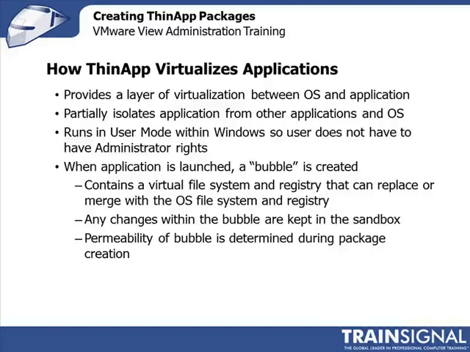A great example of this is when we're running Office 2007 natively installed within the operating system. If you want to start testing Office 2010, without this virtualization layer, you would have to uninstall 2007 and reinstall 2010. If we were to package Office 2010 using ThinApp, we could use this permeability to prevent the Office 2010 application within the ThinApp bubble from seeing any other registry or file system locations where Office 2007 would write any data, thereby tricking Office 2010 into thinking that Office 2007 is not present in the operating system, allowing you to run both applications side by side.